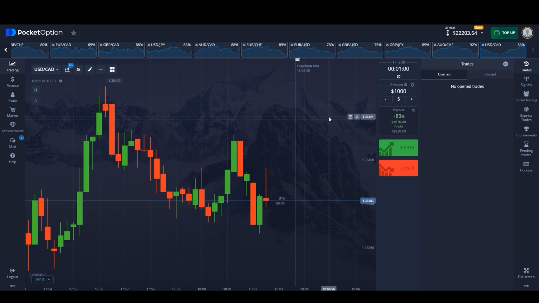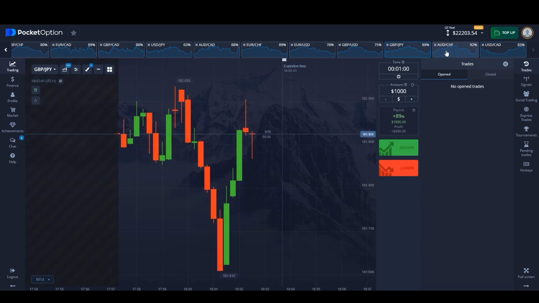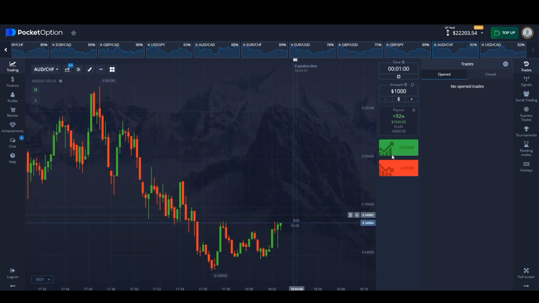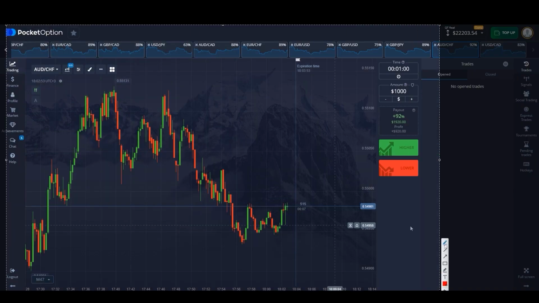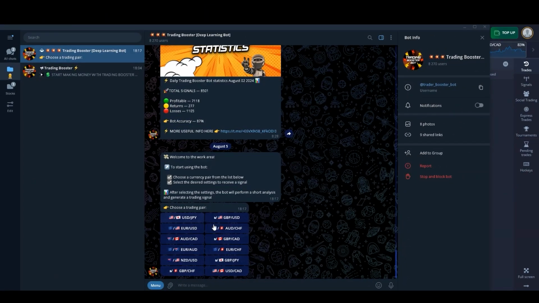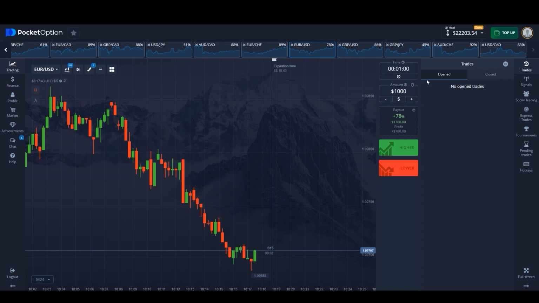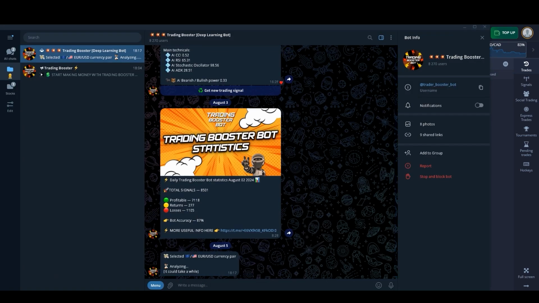Next, you choose the currency pair that you like. I advise you to choose currency pairs that have good movement, where the price has a very good downward or upward movement. If you see something strange happening on a currency pair, it is better to skip that currency pair. I choose the euro-dollar currency pair. The expiry time is exactly the same as the one I have on my platform.